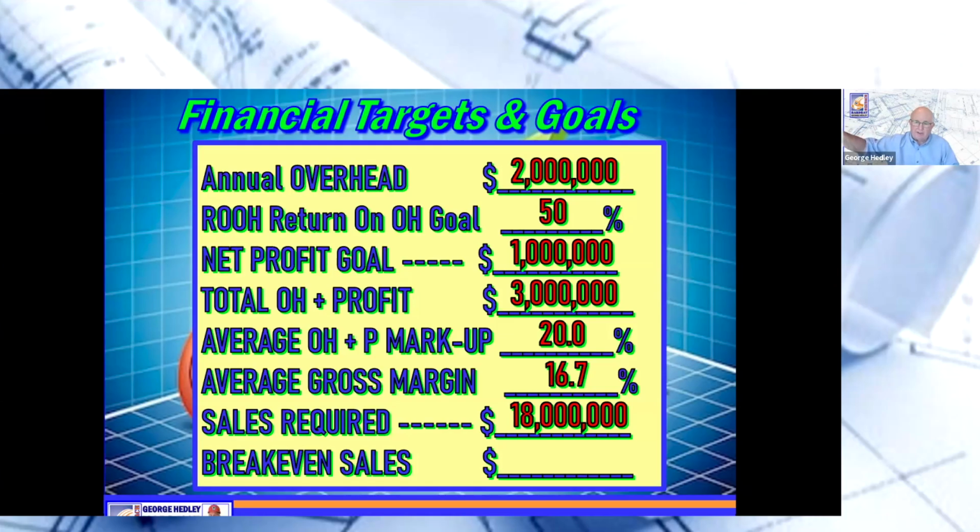Now, I know some of your jobs are going to have a higher markup and some are going to have a lower one, depending on size, competition, job type, etc. So don't use these numbers, but really you've got to blend it in. And I help a lot of contractors break that down. Some of you do general contracting and concrete and framing, so we do 3 different budgets and add them together to come up with our total goal. If you're a drywall contractor who does T-bar ceiling, we'd break it into 2 parts because you probably get a higher markup on drywall than you would on T-bar ceiling, for example.